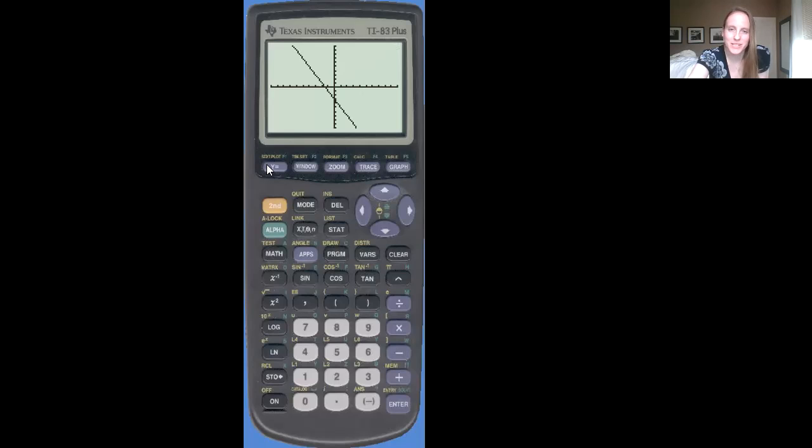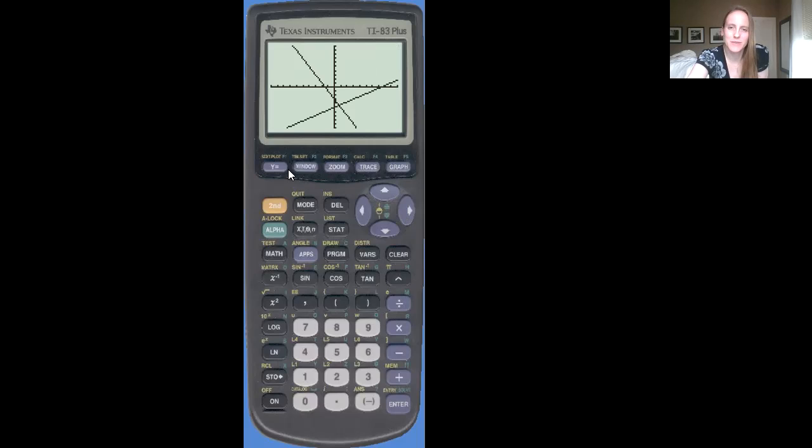Because we are dealing with systems of equations, you are always going to be doing more than one equation at a time. Just remember when you're doing fractions that you want your fraction to be in brackets. So for instance, if I had 2/3, I would write it like that. And then my x minus 5, something like that, and then graph. And then you can see my other line.